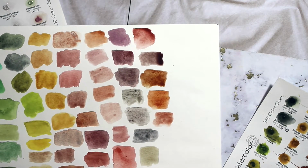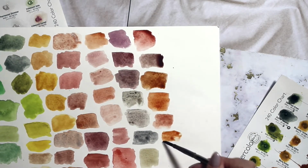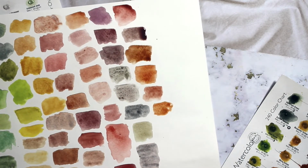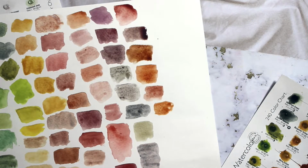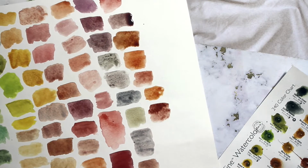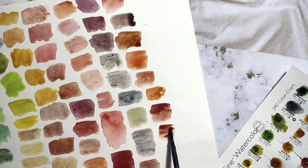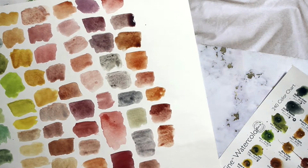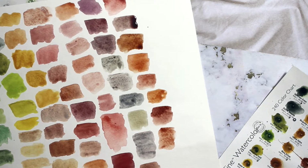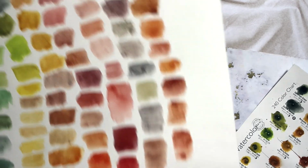Burnt sienna light. EF red iron oxide. Ooh, that's a lovely brown also. Burnt sienna. And English red ochre. And that gets us through the third dot card.